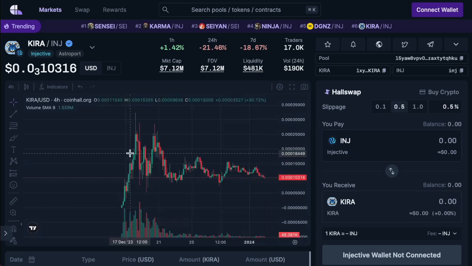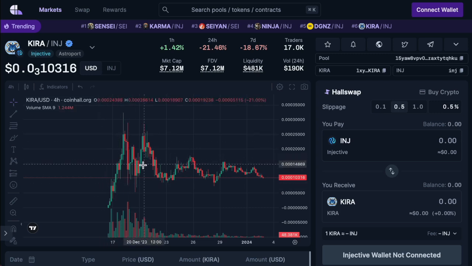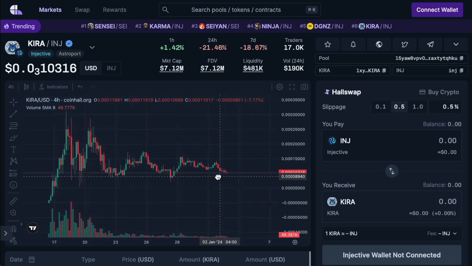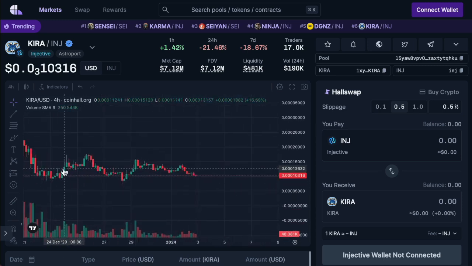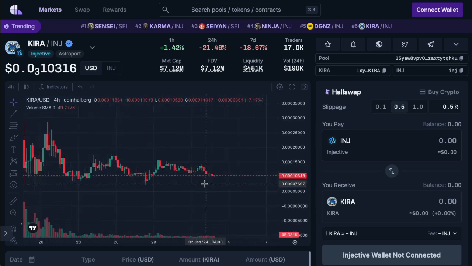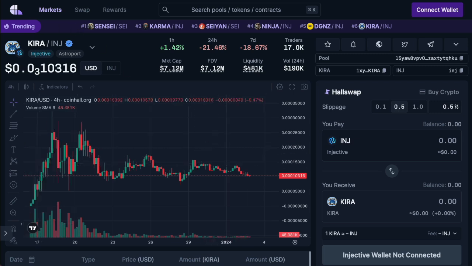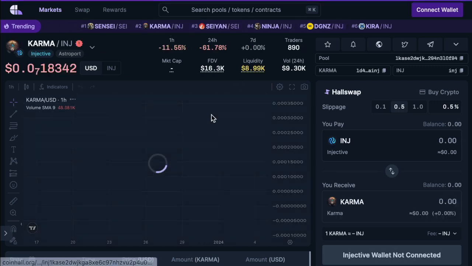Same thing, loads of volume at the beginning when Injective was really pumping, very, very popular. Obviously, volume's low anyway over the holiday period, but especially low here because people have kind of moved on. So I don't expect this to do anything anytime soon. But again, if you have another round, another big pump, these will be some of the OG coins that do well.